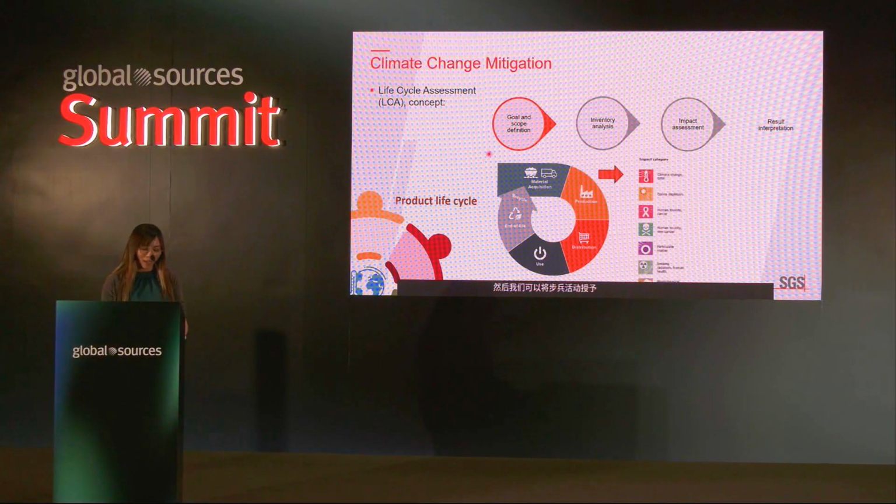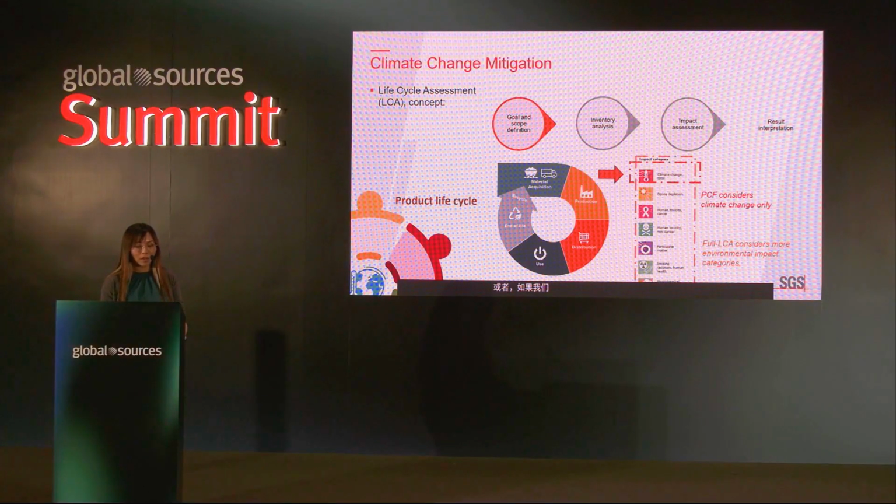And in this step, if only the climate change is considered in the impact assessment, then it is the common product carbon footprint that we talked about. Alternatively, if we are assessing the wider environmental impact, for example, ozone depletion as well as other environmental impacts, then it is the full LCA that is conducted. For example, the European method of life cycle assessment consists of 16 environmental impacts to be assessed.